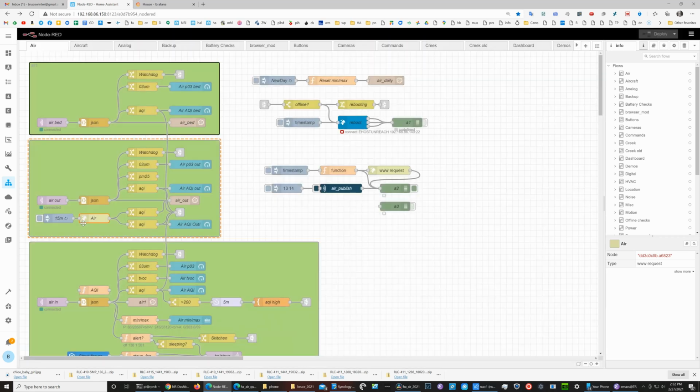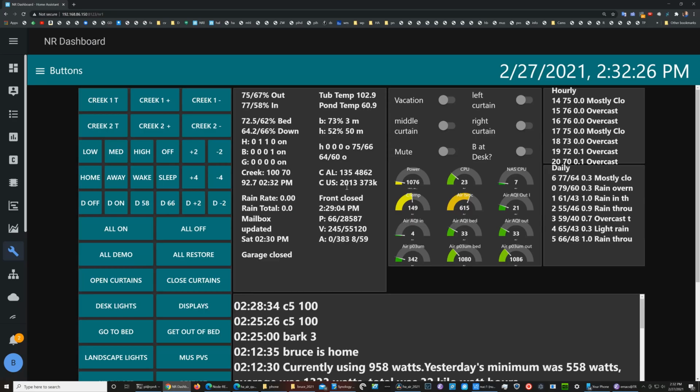And so every 15 minutes we go collect that data. You can see that reflected here with this AQI for internet. So it's showing 21, whereas my local sensor is showing 25. And inside, we have fewer particles than we do outside.